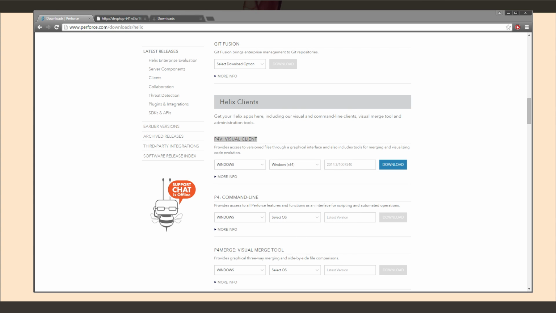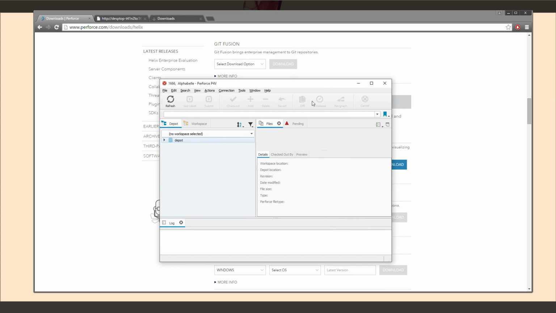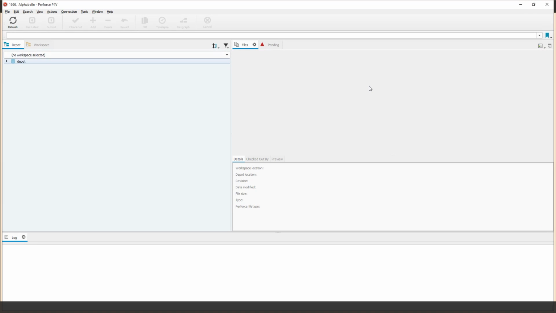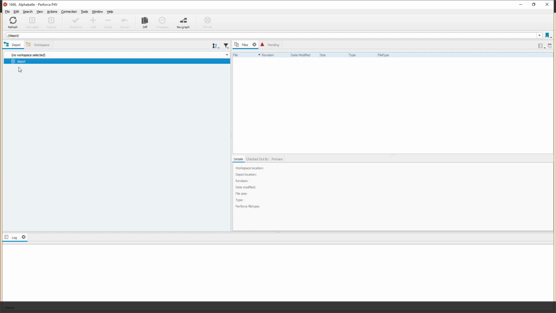And that now gives us, hold on a minute, let me drag this window over here. Do I want to check for a new version? Not really. So that gives us this nice little P4V window here. Let's go ahead and maximize that. So what is this? This is the visual interface for the server. Now you see this little thing here we've got called Depot here, right? Now Depot is where the server stores things.